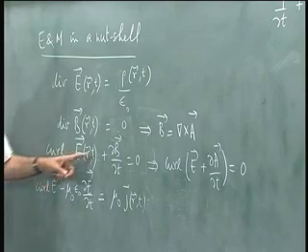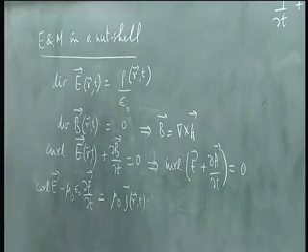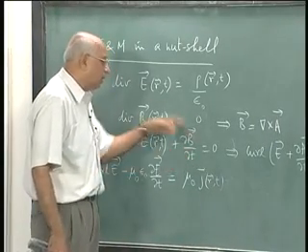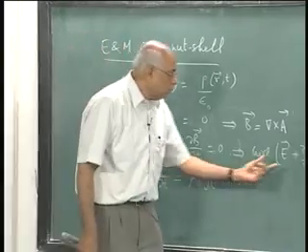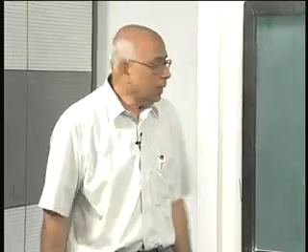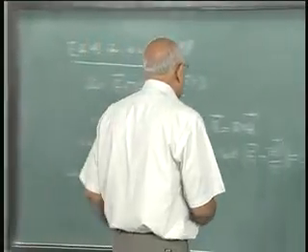Now notice that I have taken the curl operation del cross and delta over delta T and I have commuted the two, and the reason is these are partial derivatives and therefore you can differentiate in either order, it does not matter. So curl of delta A over delta T is the same as delta over delta T of curl A. So I interchange and I get this, but this again affords us some simplification. It says this vector field E plus delta A over delta T has no curl, it is identically curl free or irrotational, and what quantity has identically 0 curl? The gradient of a scalar field.